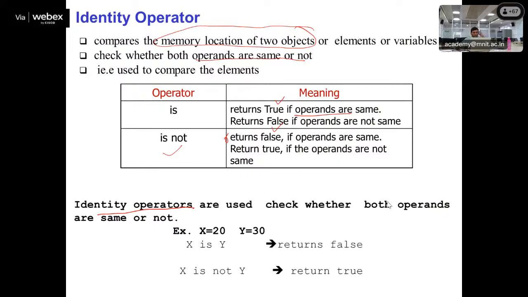Let us check here. We have x given as 20 and y given as 30.